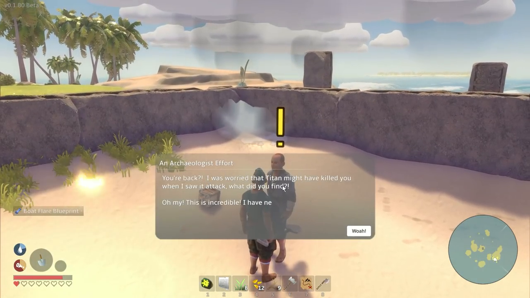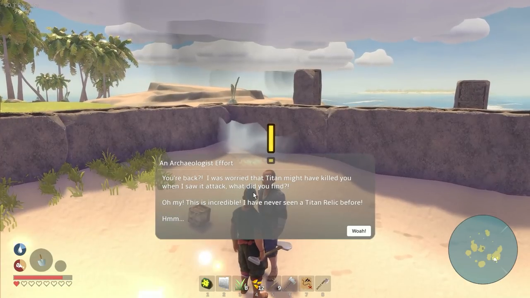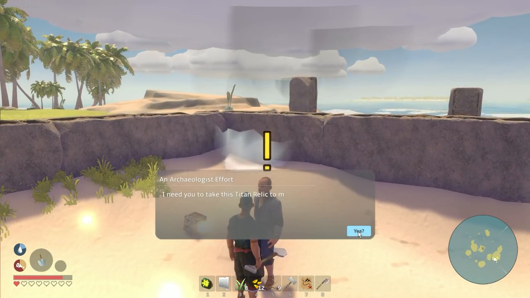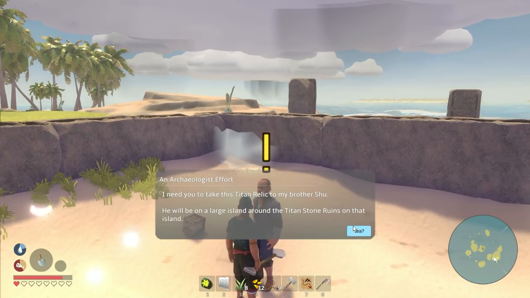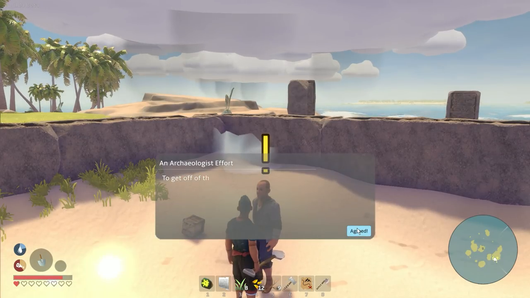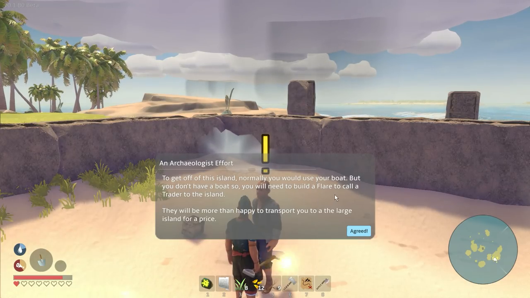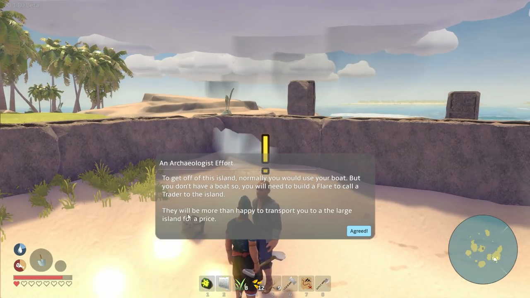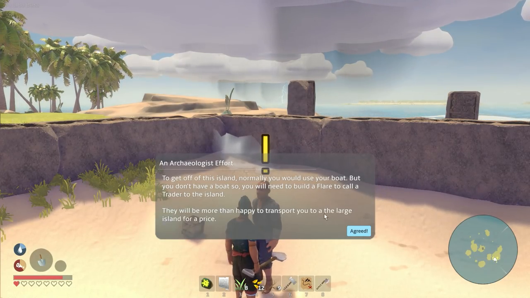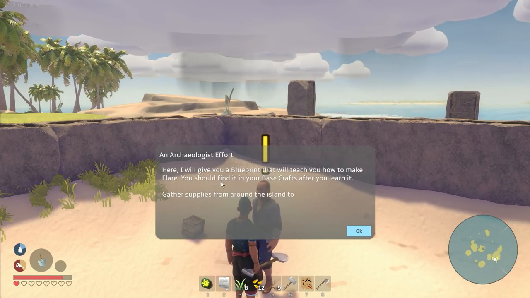You're back. I was worried that the Titan might have killed you when I saw it attack. It attacked? That's incredible. I've never seen a Titan relic before. I need you to take this Titan relic to Brother Shu. You'll be on a large island around the Titanstone ruins. To get off this island, normally you would use your boat, but you don't have a boat, so you'll need to build a flare to call a trader to the island. They will be more than happy to transport you to the large island for a price. Here, I will give you a blueprint that will teach you how to make a flare.